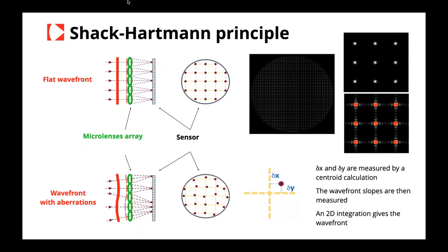And if you are able to measure quite precisely the position of the centroid of each spot, you can have access to the information of the local slopes. And when you have the local slopes, it's quite easy to make a numerical integration in order to have the wavefront itself.